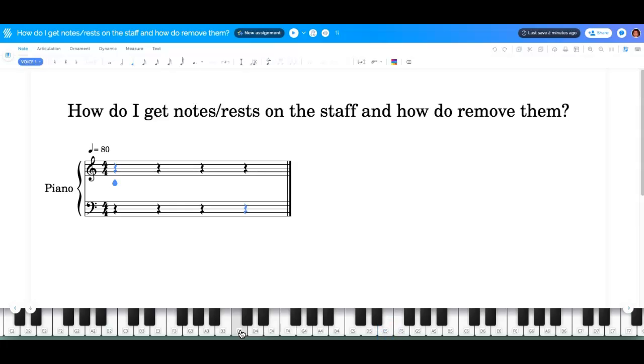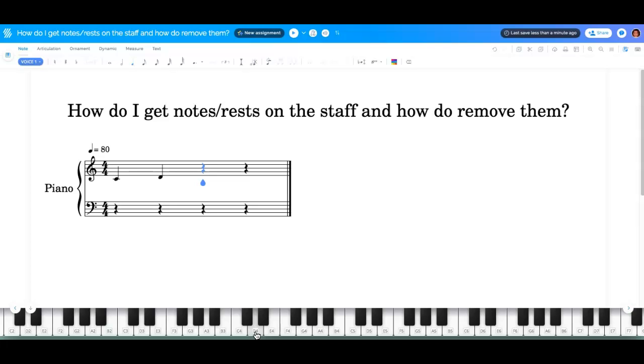On our keyboards at school, it's C3, but C4 is middle C. So I'm going to click on middle C, and it puts a quarter note C at the first quarter rest, and changes that quarter rest into a quarter note. So if I wanted to put another note, I'm going to do a D4. Notice that the quarter note is already selected. I'm going to click on the D4.